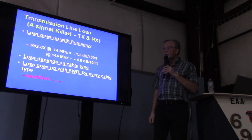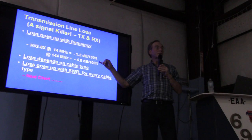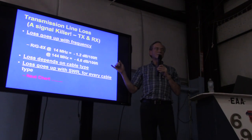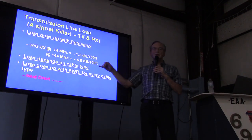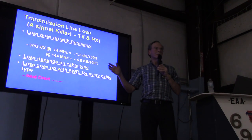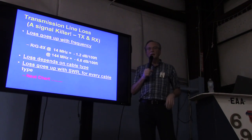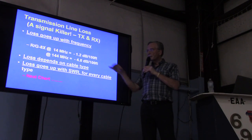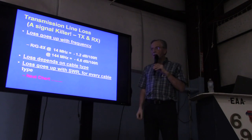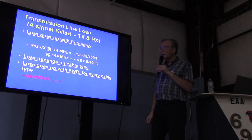And so that's a coax. If you have a 100-foot run, you would never want to use it on 2 meters. You'd want to use something bigger in diameter, which has a lower loss per 100 feet. Of course, it matters how long this thing's going to be. Coax is not that great anyway for really long runs, because every 100 feet, the dB keep adding up, and there's no easy way around it.